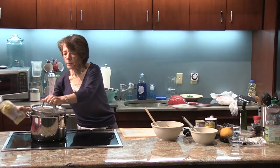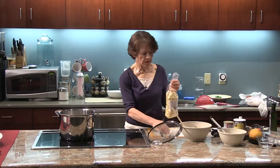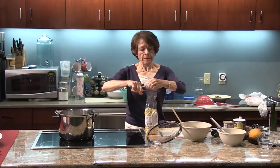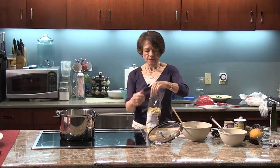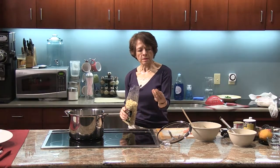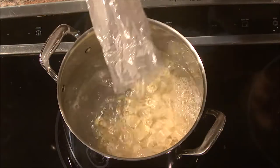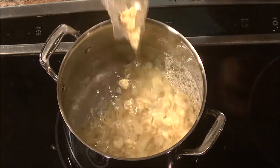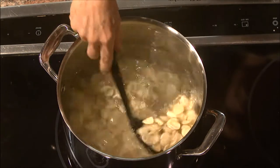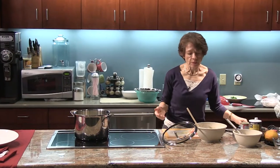So I'm going to put the orecchiette in. These orecchiette, as you can see, are like the shape of a little earlobe — and that's what it means: little ears. These are from Calorisa's farm stand and garden center as well. For some reason these take longer, about 18 minutes. I'm going to put about three quarters of the package in here because this is a little more than a pound. Give it a quick stir. You can salt the water if you want to — I don't usually. It will be seasoned later on when we mix it with the other ingredients.